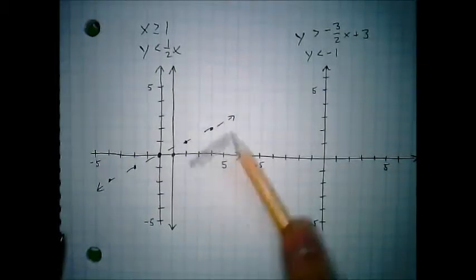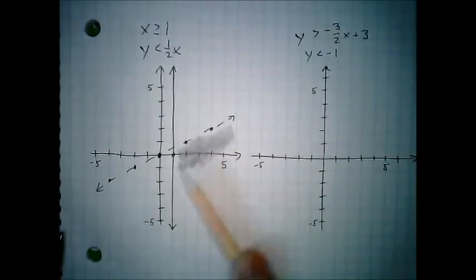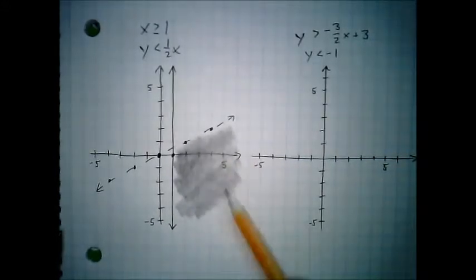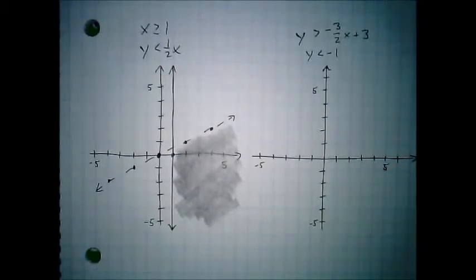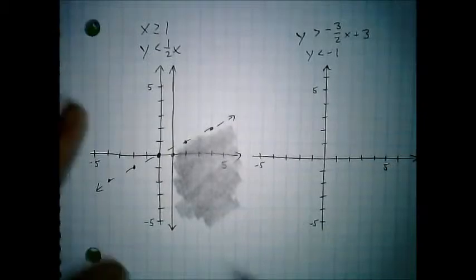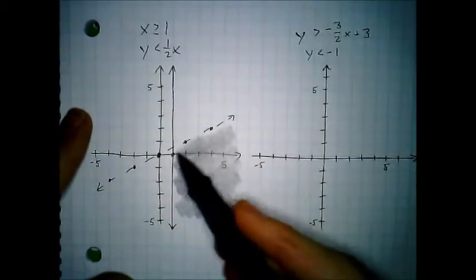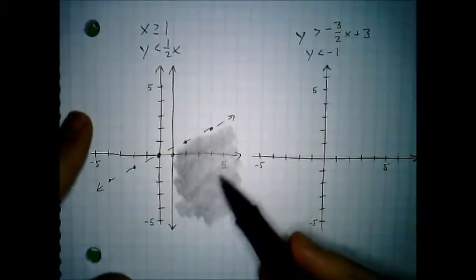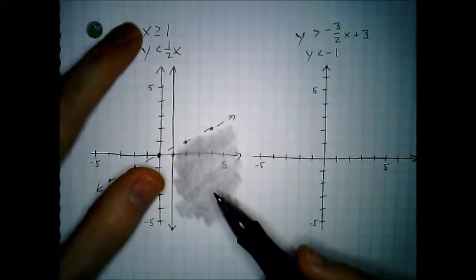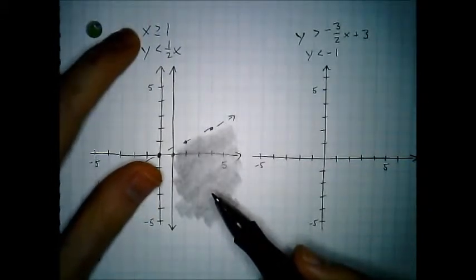Okay, good. This is the region. Now, the nice thing about these inequalities is they're a little bit more intuitive. Well, x needs to be greater than 1. These are the numbers where x is greater than 1. So again, once you pay attention to what you're doing, these seemingly challenging systems actually become a little bit easier.